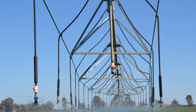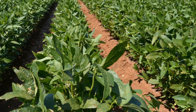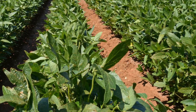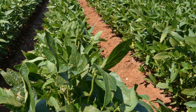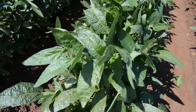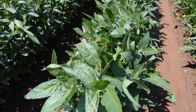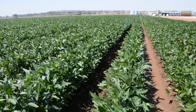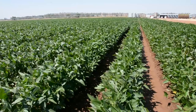The main benefit is evenness of distribution of water. For instance, we have some of this field that's not subbing as well as other areas with furrow irrigation. With the overhead irrigation system it's just evenly distributed — it's just like a rain event and we get very even crops. If we use it for the entire season we get a very even crop all the way through.